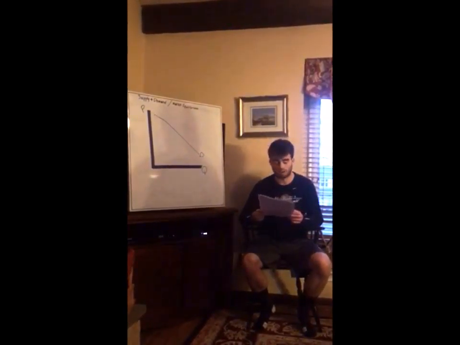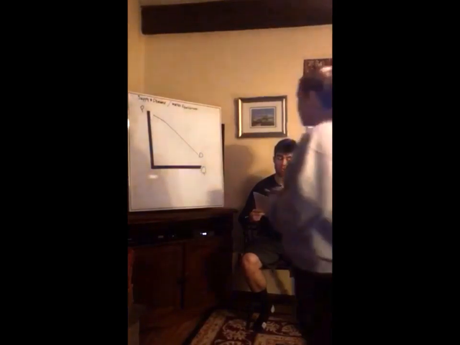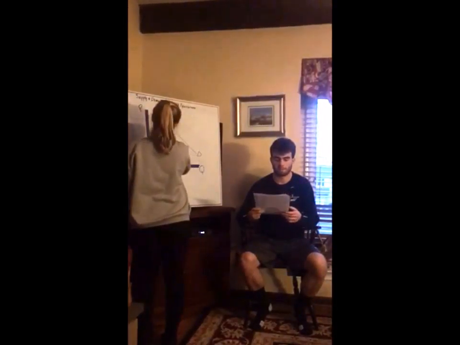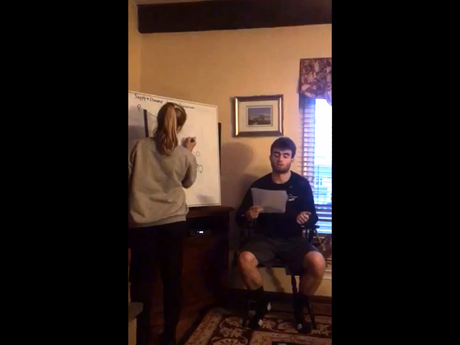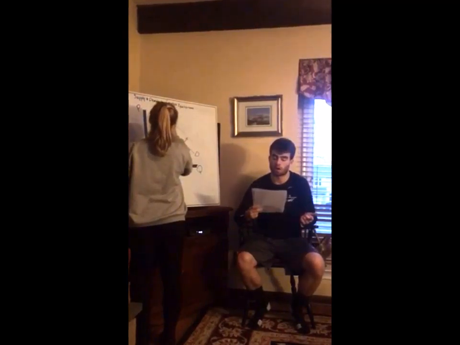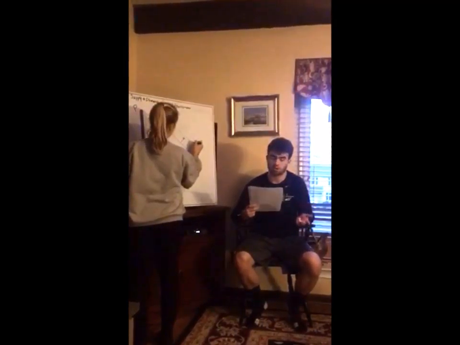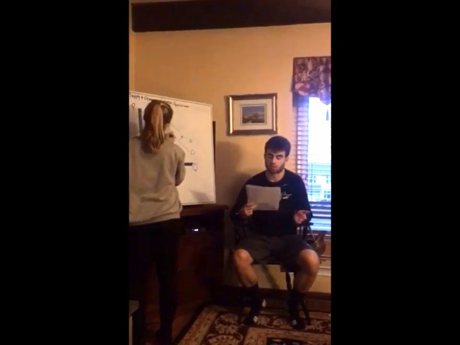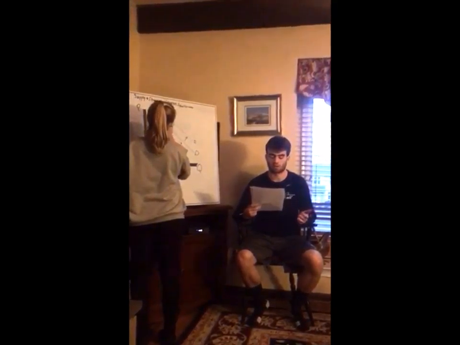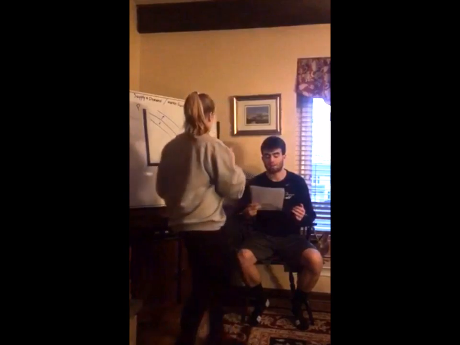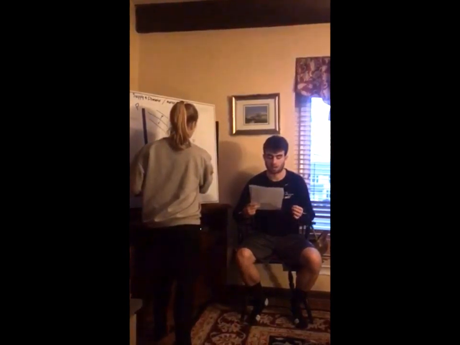Now, the demand curve will shift either to the right or to the left because of the determinants of demand. The determinants include consumers' tastes change, the number of buyers increases or decreases, consumer incomes change, the prices of related goods, complements or substitutes, increase or decrease, and the expected future prices of goods and incomes.